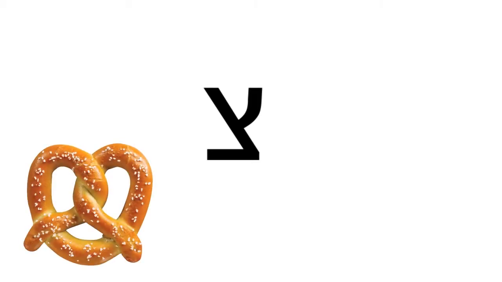This is the letter tzadi. It makes a ts sound. It's all twisted, like a pretzel. It looks a lot like the letter ayin, but while ayin looks pretty straightforward, tzadi is a lot more twisted. And here's final tzadi. Tzadi sofit. It's basically the tzadi whose bottom drops downwards.